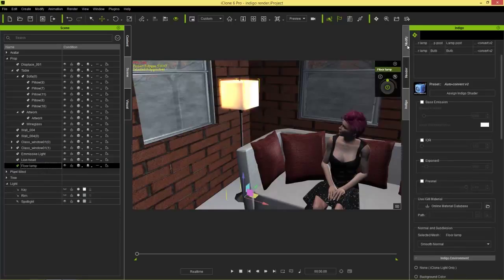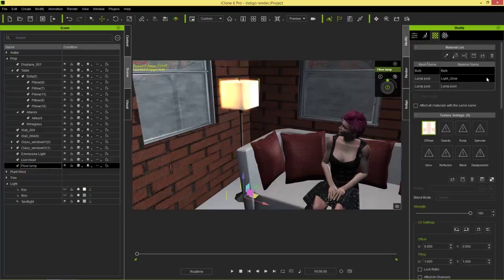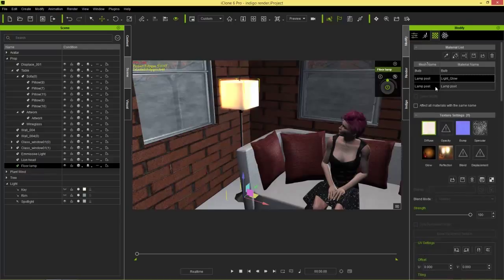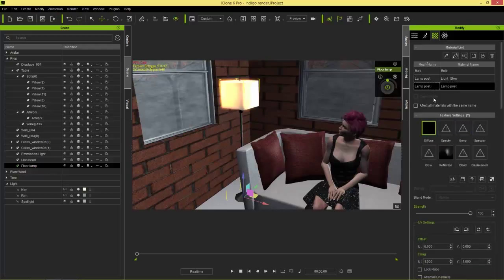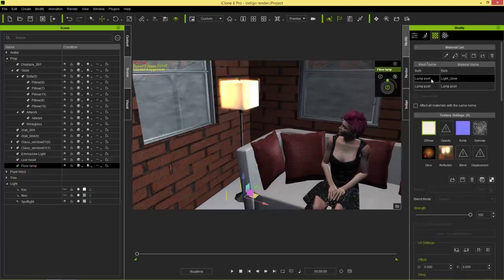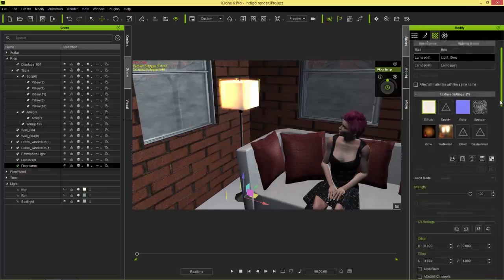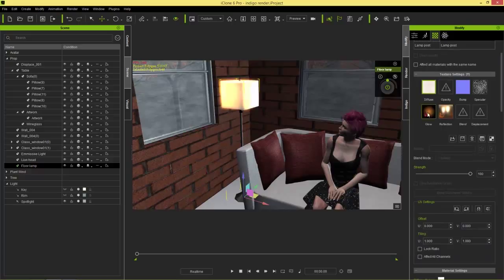So let's take a look at the floor lamp's texture right here. If you go to material, we have a bulb. We're not going to worry about the bulb right now, but we do have this light glow on the outside. And we have the lamppost, which you don't have to worry about. We're going to focus on this light glow, and we're going to create an emissive light using a stronger glow map. You can see currently we have this glow map, which is a Substance texture, and what I'm going to do is bake this. This one's fairly low. You can increase the strength of this, but actually the color is quite low as well.